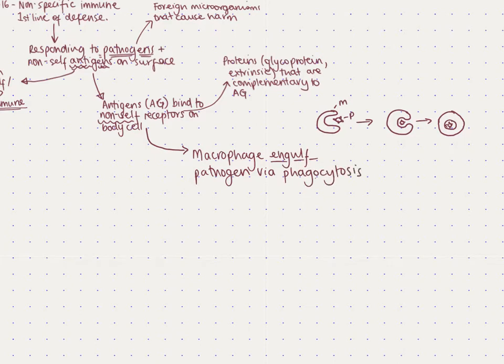You've got to be able to spell that word, so if you're not too sure, could you please pause and make sure you know how to spell that word. And so, for phagocytosis, we have got the pathogen being enclosed in a phagosome, depends on which way you want to say it. But again, these are key words. So we're enclosing it in a phagosome.